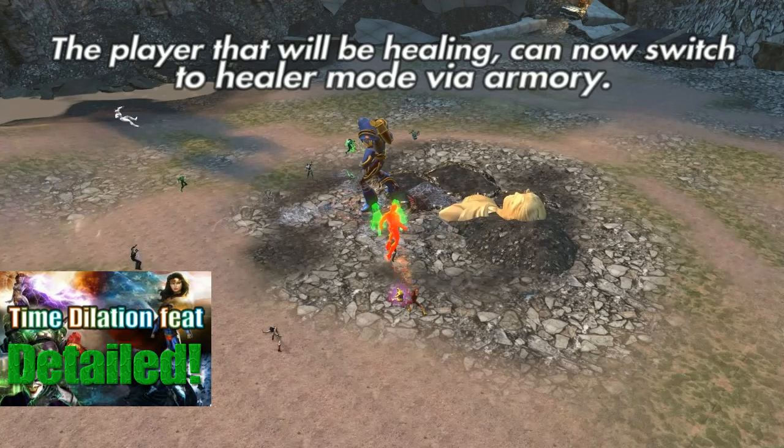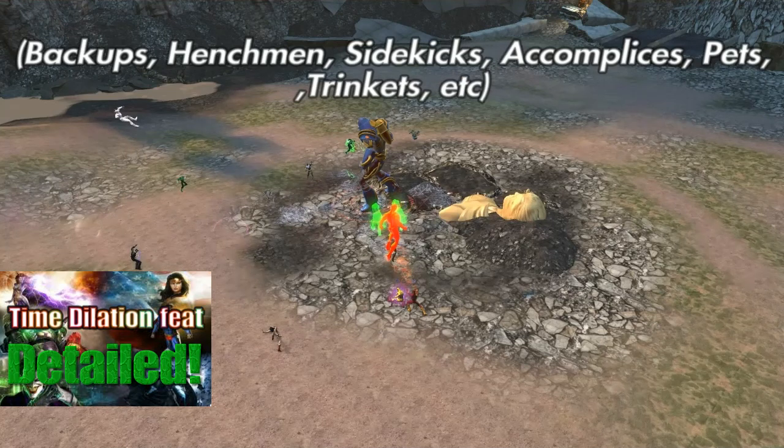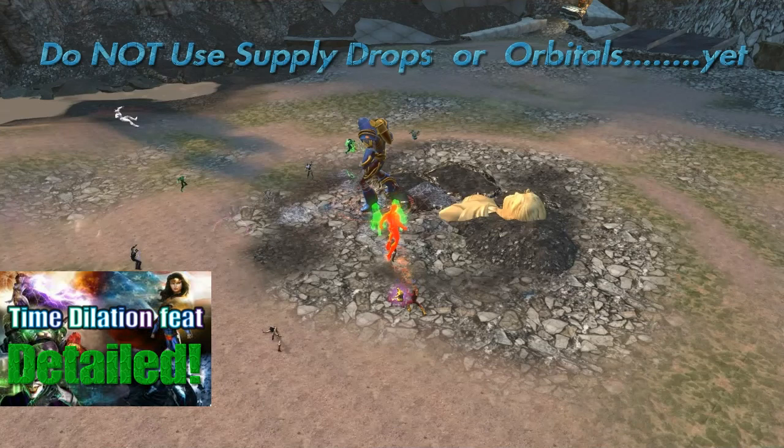Now, also, while you guys are all up on him, this is where you release your backups, your henchmen, or if you have them sidekicks or accomplices, or any type of trinket or pet you guys have. Release them on him all at the same time, don't worry, it works. However, do not use your supply drops. We are saving those for later.